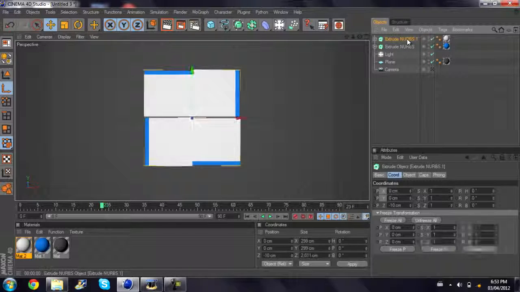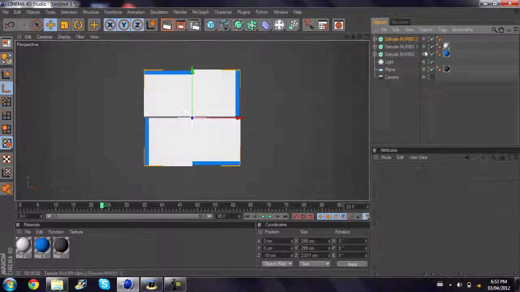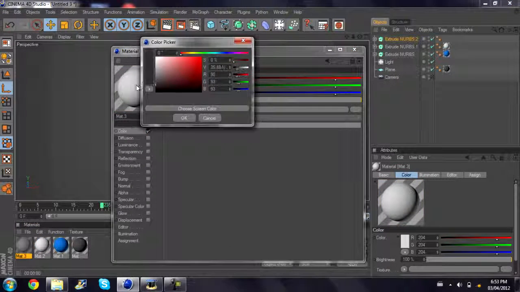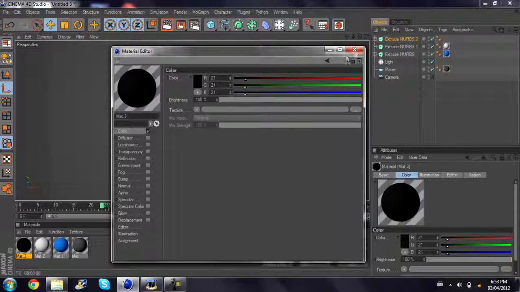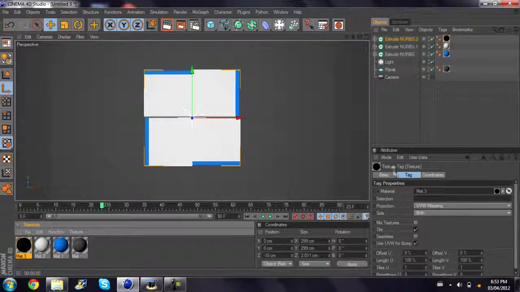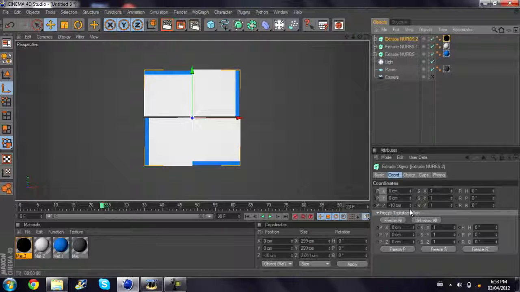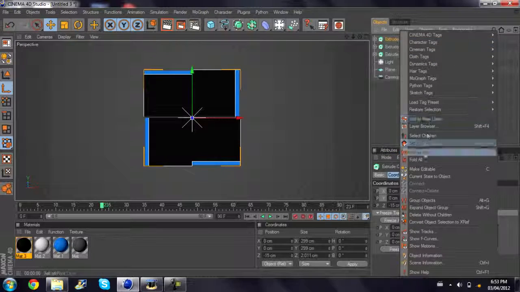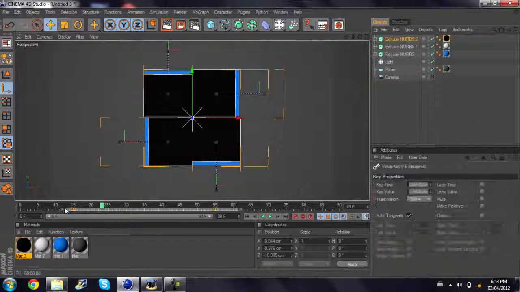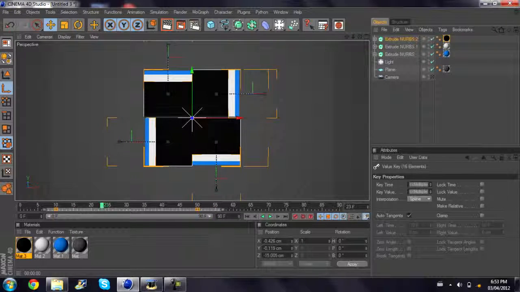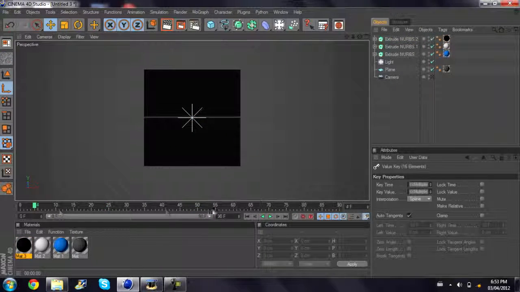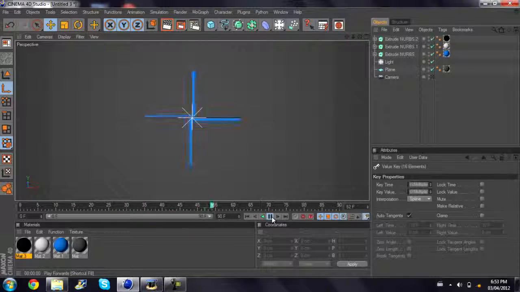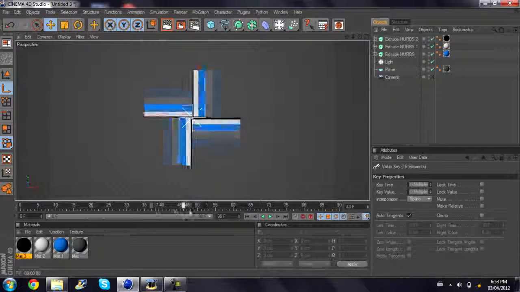And I'm going to do that one more time, just to give it a better look. So I'm going to take out specular and make this one a very dark, almost black kind of color. We're going to go to Chord, and just 5 frames in front, and select Children, and put it 5 frames back. So we should have something like this. And it is a bit laggy because I do have a lot of stuff open, but yeah.